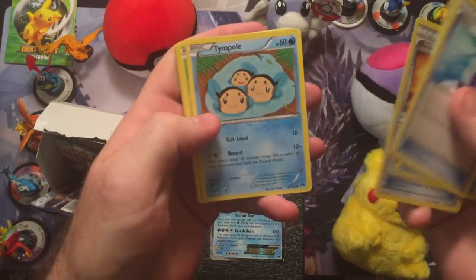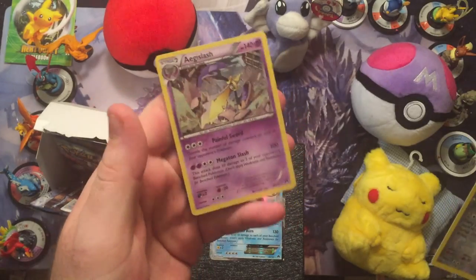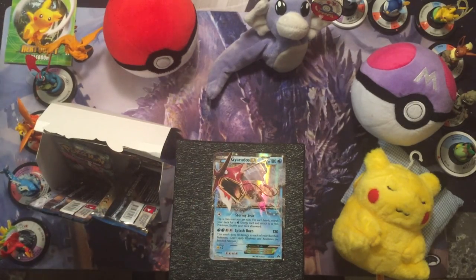Frogadier. Bursting Balloon. Temple. A Seedot. A Shellder. A Chikorita. Foil Pharaoh Seed. And we get a nice standard foil Aegislash. Ooh. Yes. Not enough to dethrone the EX.